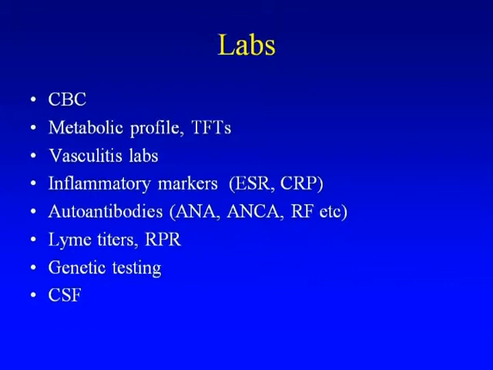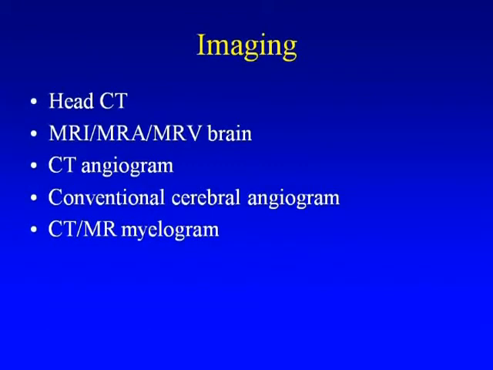There are some cases of sporadic hemiplegic migraine, and there are some centers in the world where you can send the labs. There is one in the Netherlands where you actually can look for new mutations, and that's also a possibility. CSF studies also play a huge role, because if you have a patient with chronic headache, you have to consider viral meningitis, or you can measure the opening pressure of CSF to rule out pseudotumor cerebri.